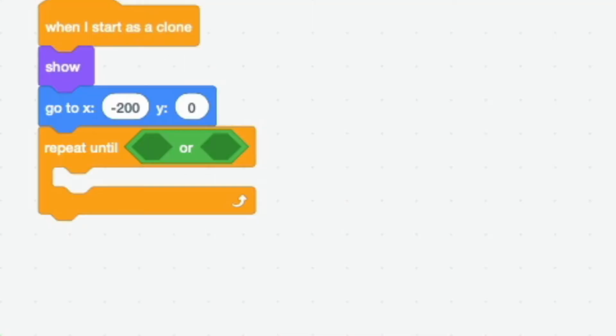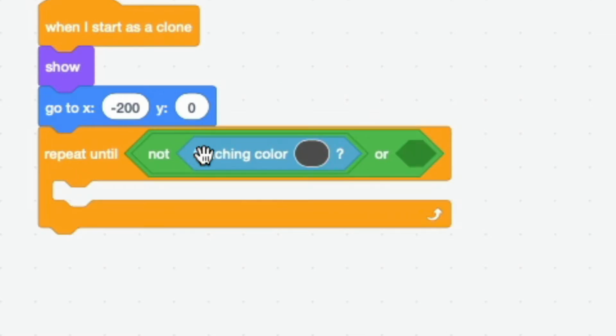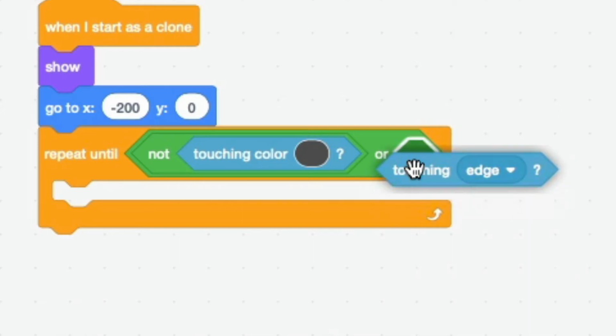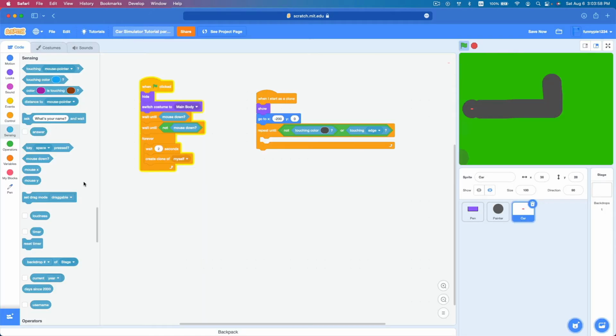So if it's touching anything else, it will stop. Or touching. Go to sensing. Grab a touching edge. Okay. So right now this should not follow any rules, but we have to make them move.